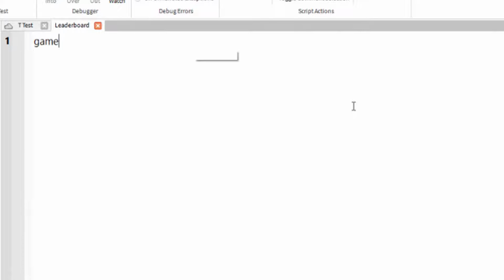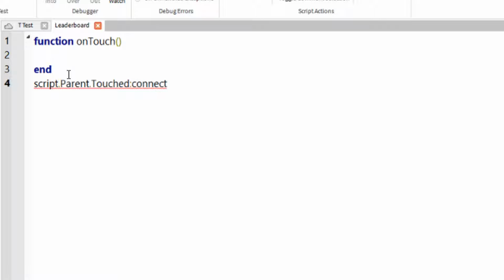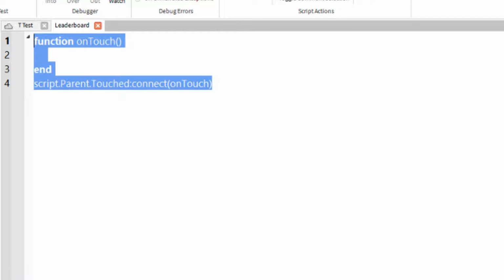So I'm going to do game.Players. Well, hold on, let me put it this way. Whenever you do a function OnTouch, you know this is a function, and then you have to connect it all down here. You can change this and simplify it, so instead of it being all over the place, you can just remove this.